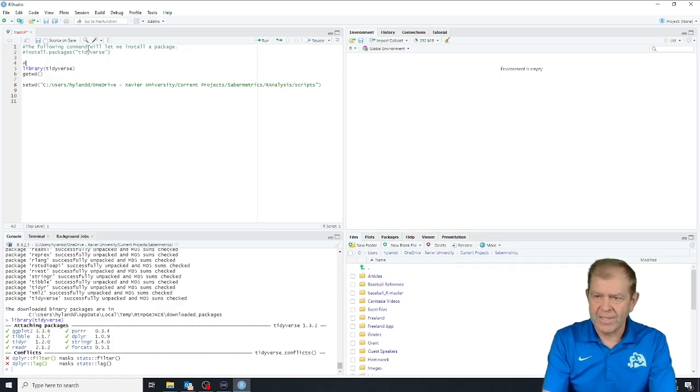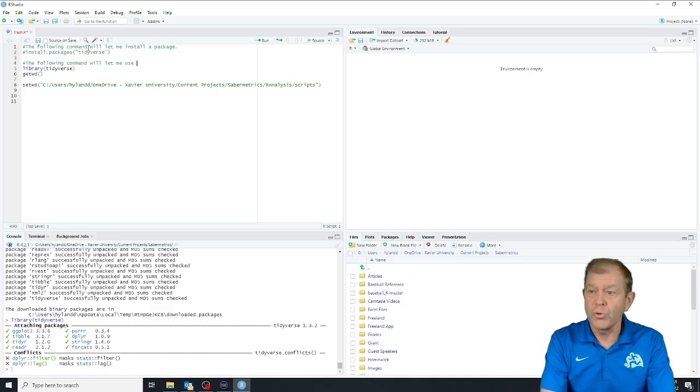Let's go down and say the following command will let me use the tidyverse package for my R session.